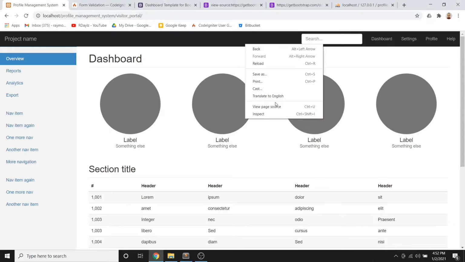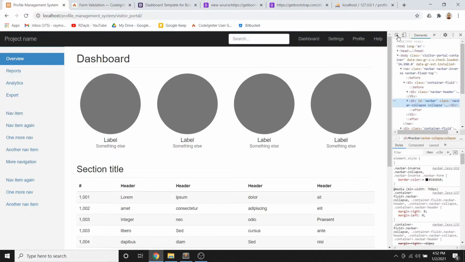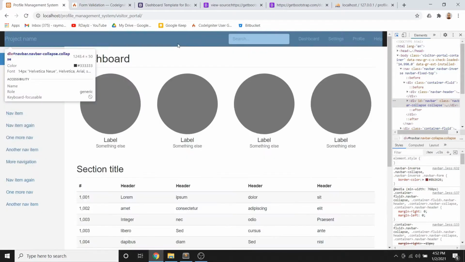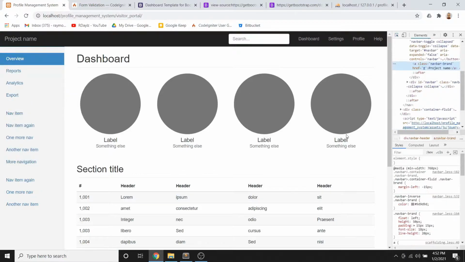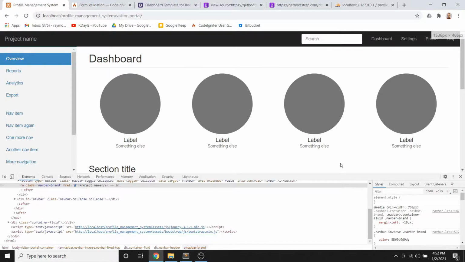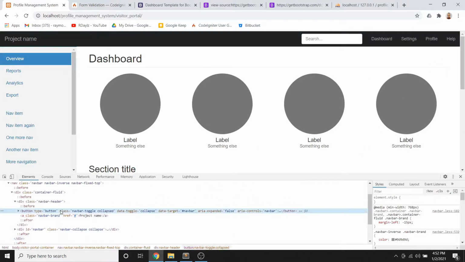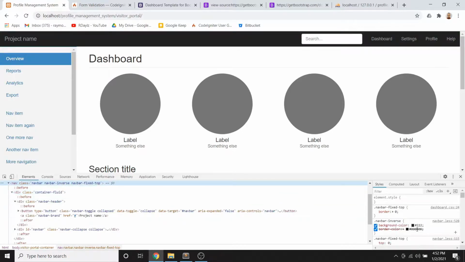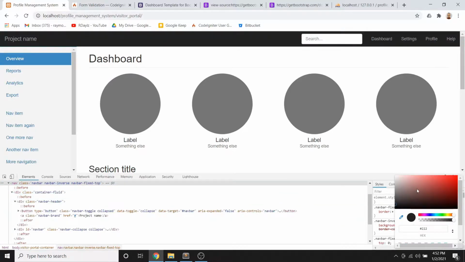So ngayon, let's try to update the design. Change ko na lang yung navbar to different color. Sabihin natin ganon yung kulay niya.